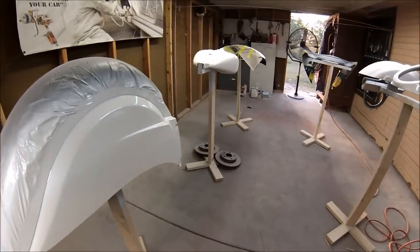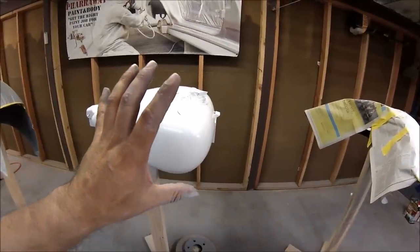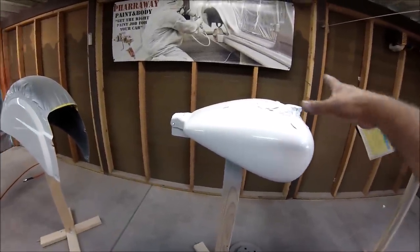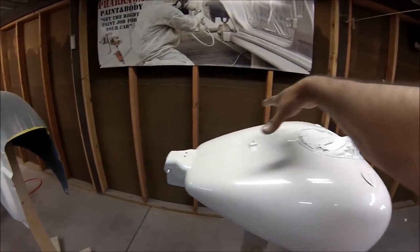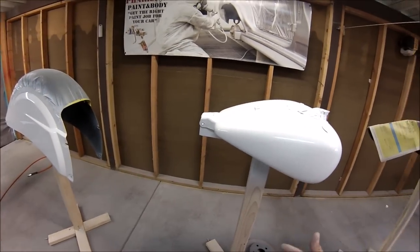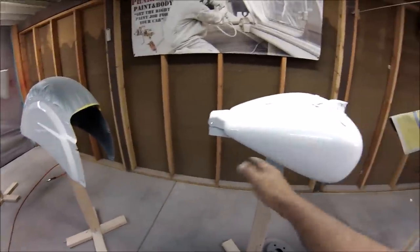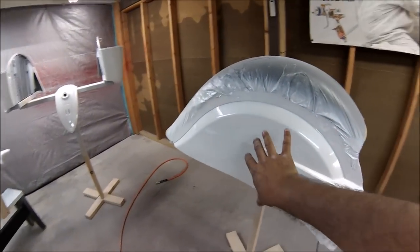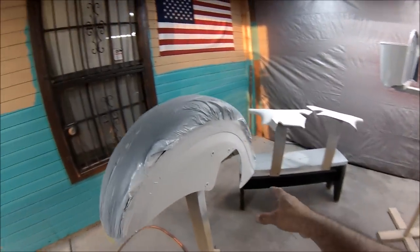I'm gonna put probably one or two more coats of clear, guys. This is just the bottom of the color that I'm gonna be spraying. It's gonna be a two-tone, so the majority of the bike is gonna be pearl black. All this portion right here is gonna be black. So I need to resand the whole bike again, and I don't want to add too little clear that when I sand it, I'm just gonna burn through the clear and go straight to the pearl and the white.